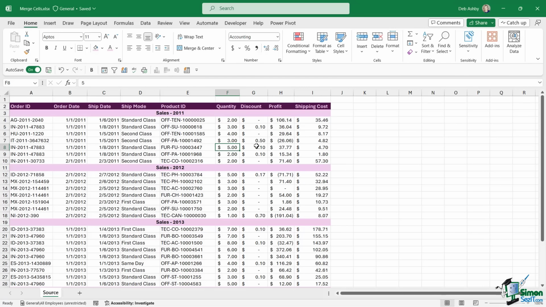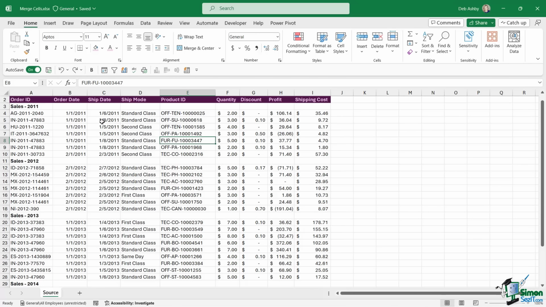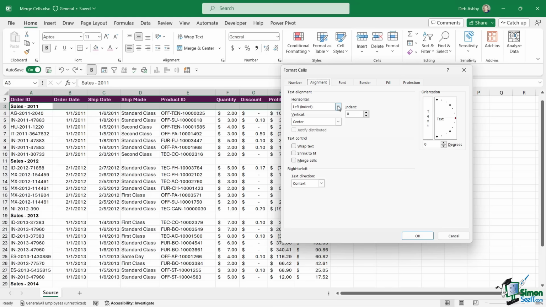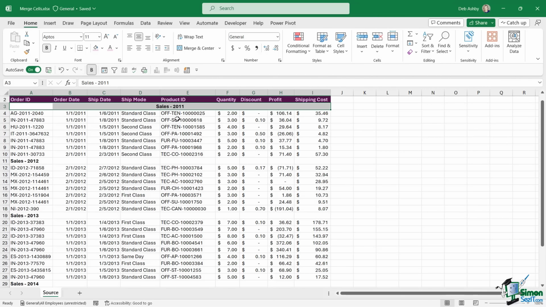Now we can get around this and achieve the same effect, but using a method that still allows us to make selections and ensures that our formulas will still work correctly. So let's undo and try this again. So we're back where we started, and what we're going to do is we're going to select this row of cells, but instead of going to merge and center, we're going to open up our alignment settings. We're going to go to horizontal alignment, and if we click the drop down, we have an option in here called center across selection. So if we click on this and choose OK, it's going to do something very similar.